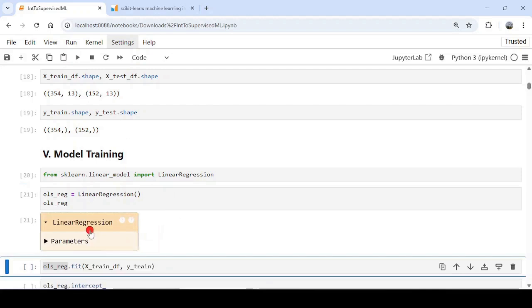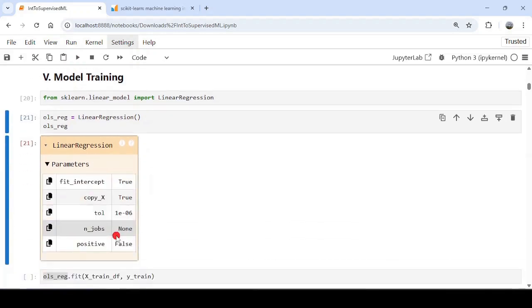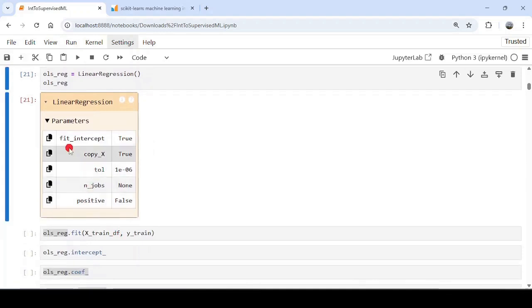Now this produces this output, right? This is simply a container that is used to train the model of interest, specifically the linear regression model. So here, for example, if we click on the parameters, it has some parameters like fit_intercept True, copy_X True, tol 1e-06, and so on.